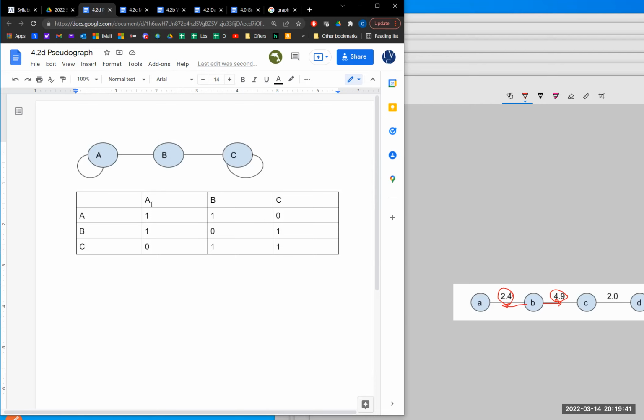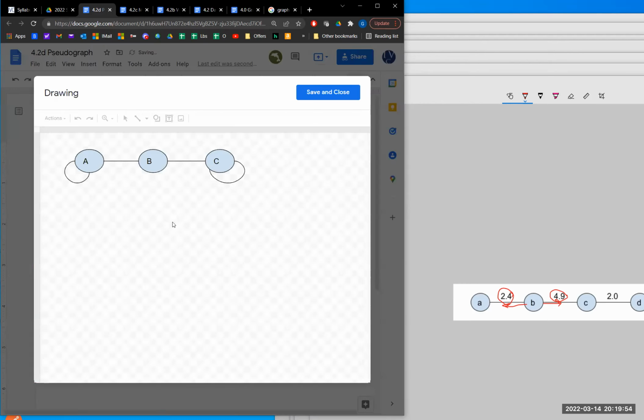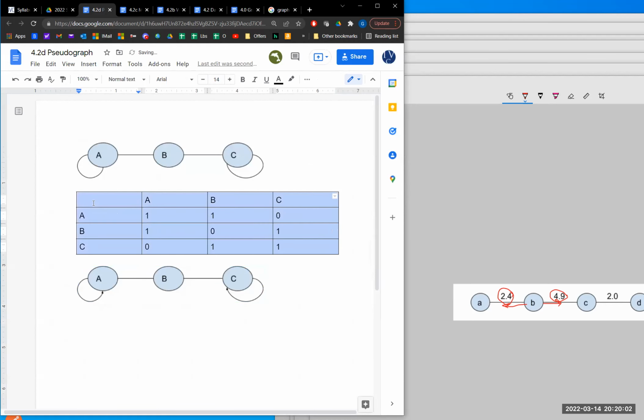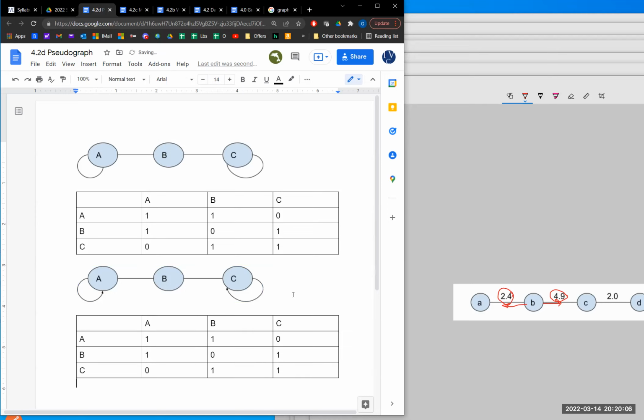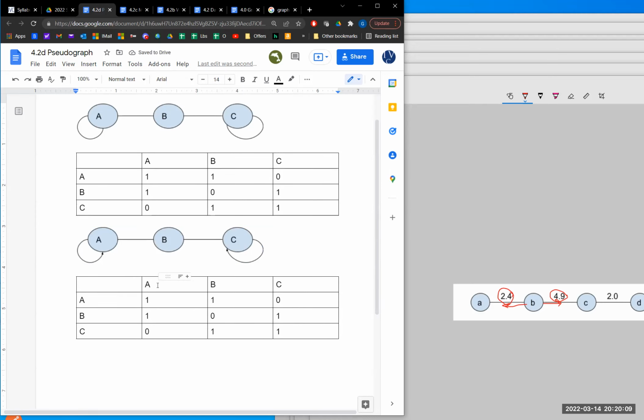When all edges are bidirectional, we have, again, that mirror plane. It doesn't really matter if there are arrowheads on the single node loops. That's not changing anything because that's just the one entry. If I put arrowheads on here, one way or the other, that doesn't change anything. That's still the same graph. A goes to A, right?